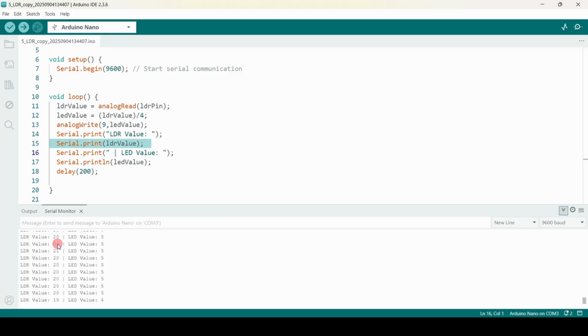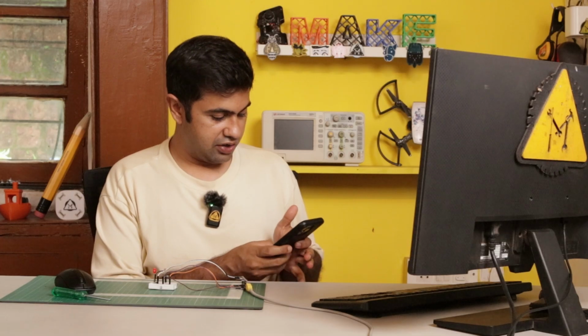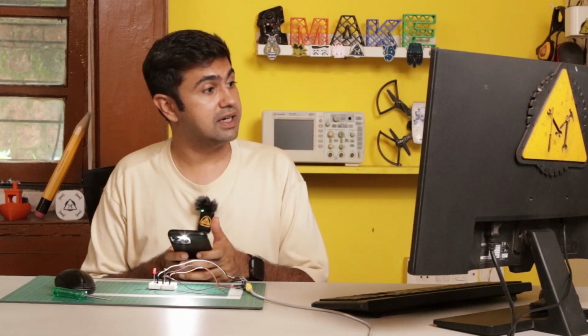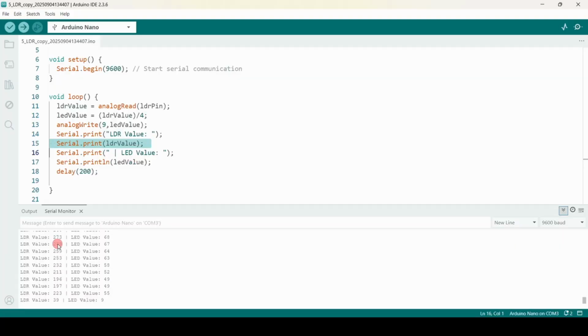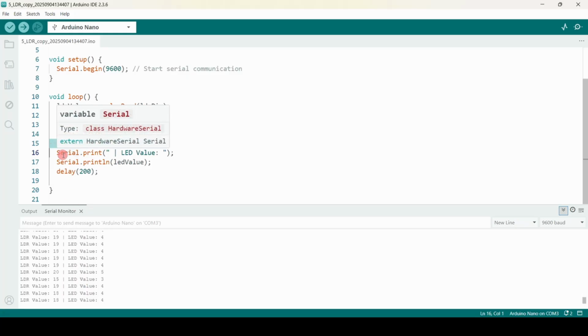That's the ambient one. The moment I turn on this torch and bring it closer, you can see that this number starts going haywire and we're getting increasing and increasing and increasing. Okay, and look at what's happening to the numbers right next to it as well, which is the LED value. Serial print. Now let's look at the LDR value, and over here is the LED value.